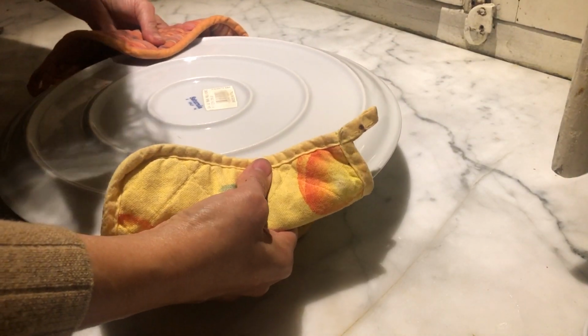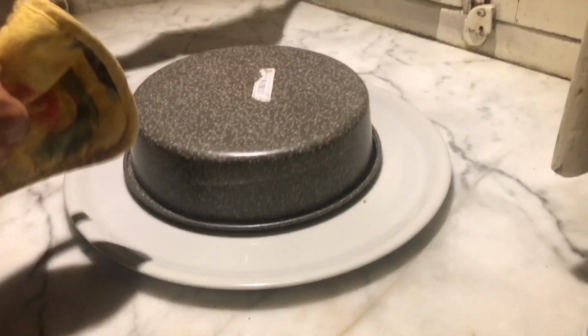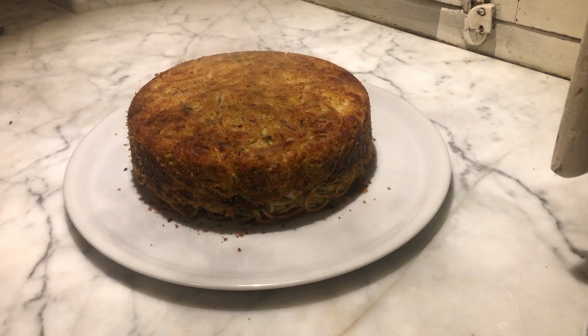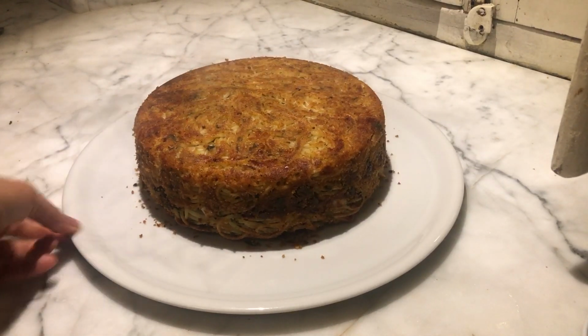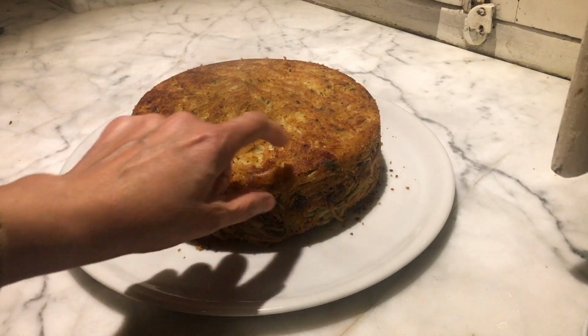Here's our moment of truth. We're going to flip it over. Ready? And there we go. As we take this off, a lot of steam is going to come out. And there it is, nicely browned. And it's got a lovely crispy edge to it.